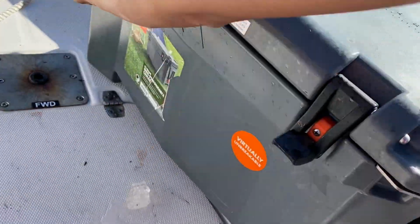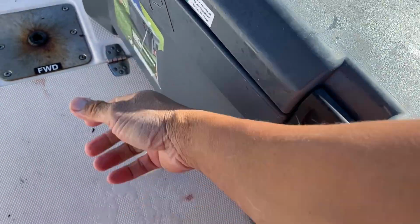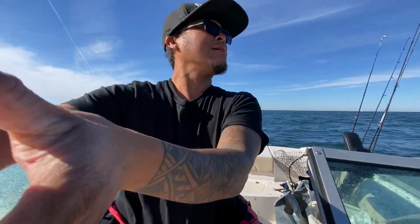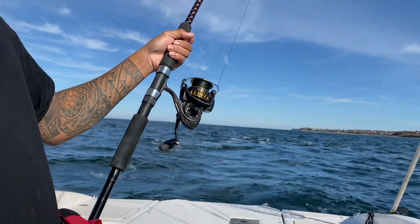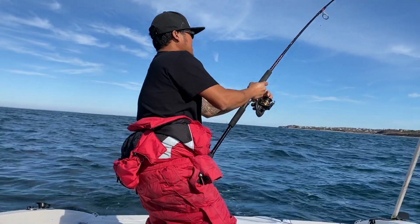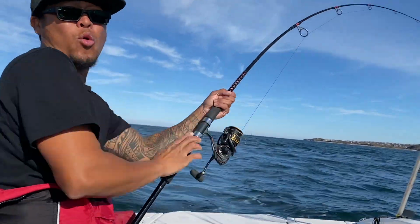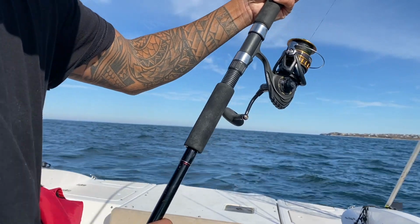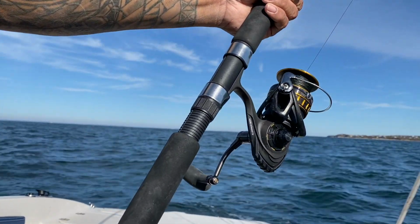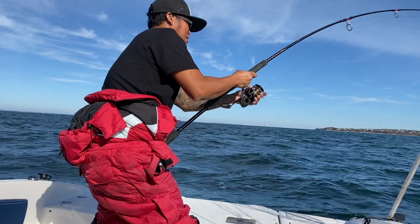You just bleed them. And this one is already full. Full cooler over here already. That's full. Yep. Just me. Fish on. Fish on. Sixth one. Wow, he's a runner. He's a runner. Holy shit. It's empty.